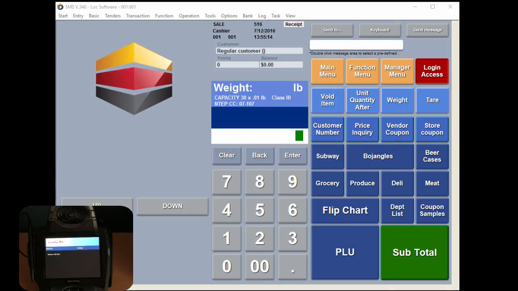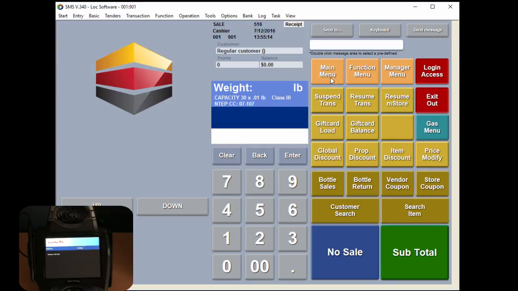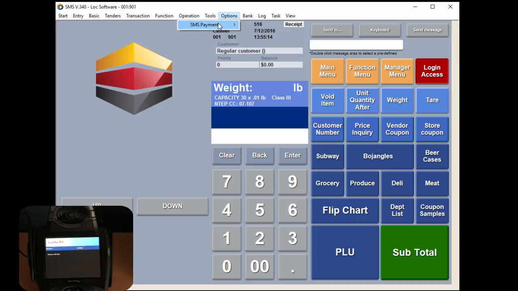All right, so for this next demonstration, pretty simple. I'm going to take that same card that we got that small $3 and some change balance on it, and I as the customer want to add to that because I'm going to continue to use this card. Well, I don't have a button set up, so I'm going to do it the old-fashioned way. You could set up a button over here to go ahead and recharge, but I'm going to do it the old-fashioned way. Just come to my menus, go to payment, and then the function actually is Prepay Recharge.